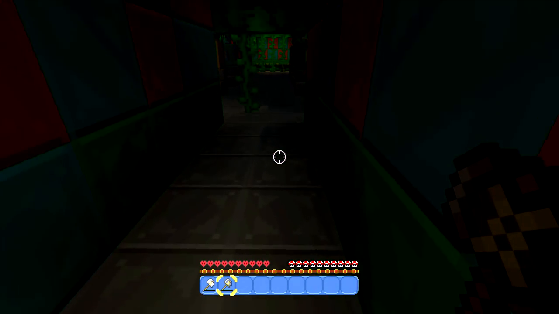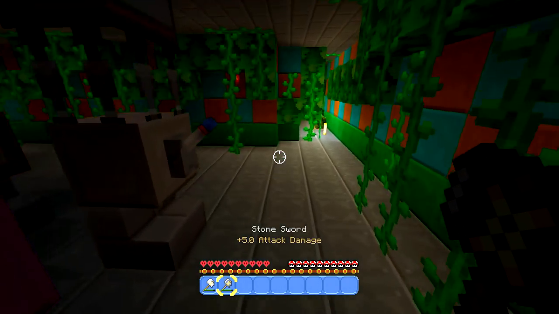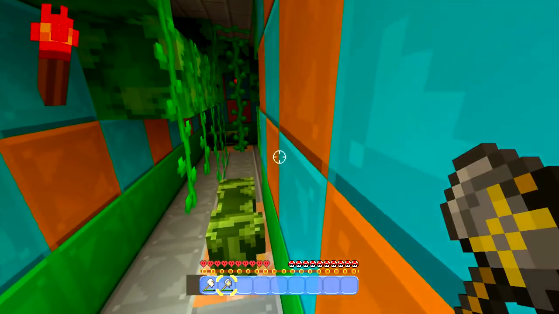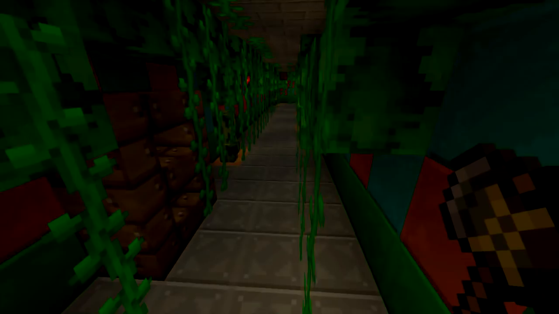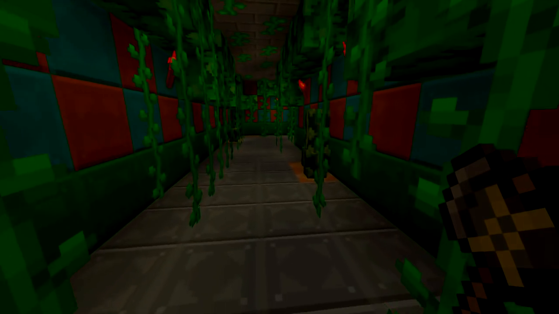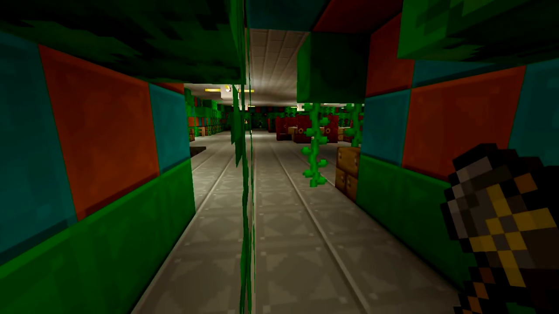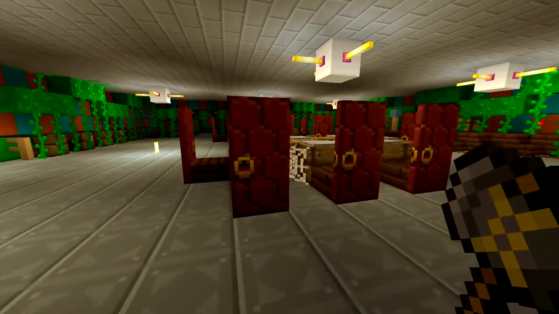I'm not going to go down here because the Tunnel of Friendship's only for good children, and right now I'm not a good child. I'm not a good child, folks. Right now, I'm an evil child, and I'm going to seek vengeance on all who hate me. This is the most annoying hallway in the entire map, all right?